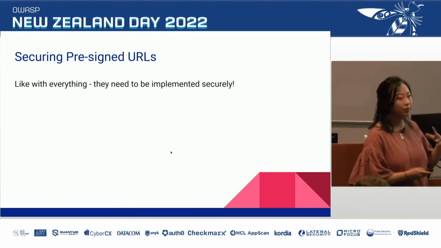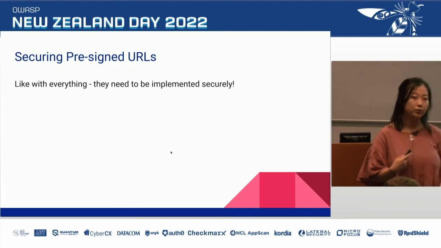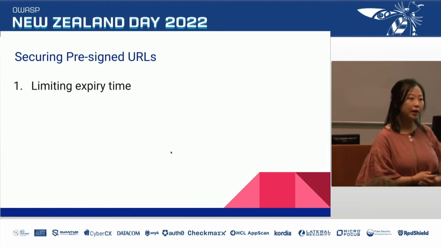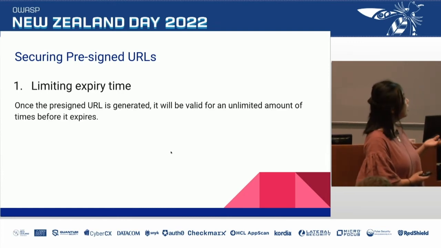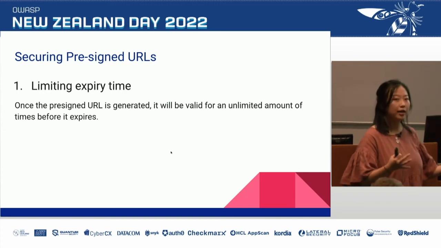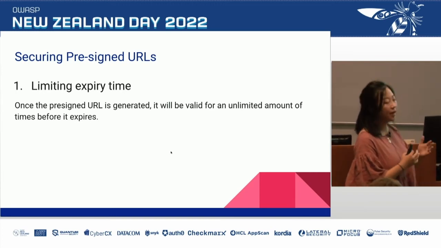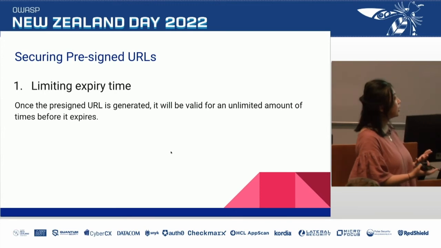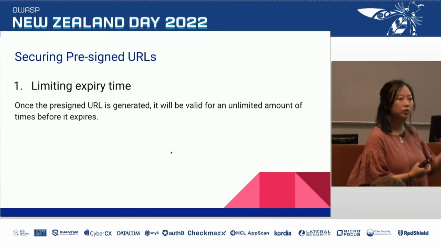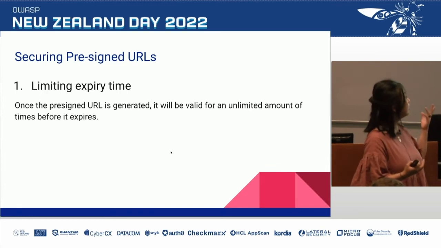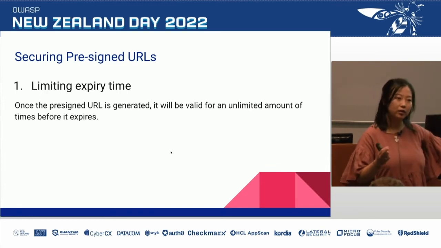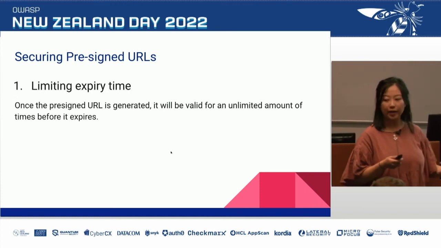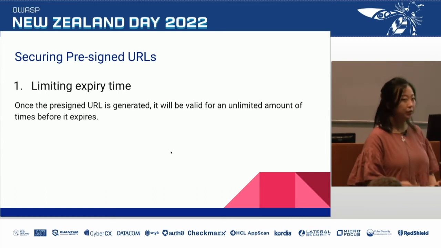So here are just some of the key points to think through if you're thinking about using these URLs. Firstly, it's really important to make sure you're limiting your expiry time. Like I mentioned before, once this URL is generated, anyone can use it, and it will be valid until it expires. So if someone were to get a hold of this URL, they can potentially use it to upload several times. Like if it expires in a year's time, that's one whole year in which you can use it to read this file or to update this file. And it might not be something that you want depending on your use case.